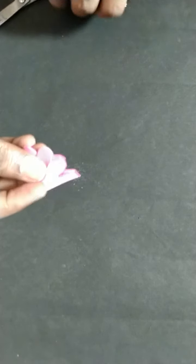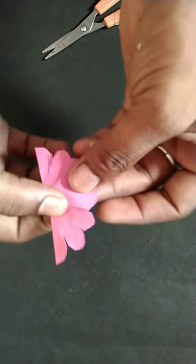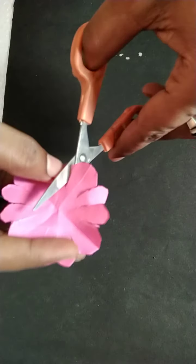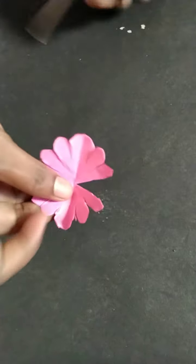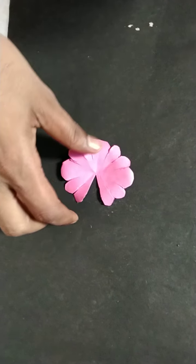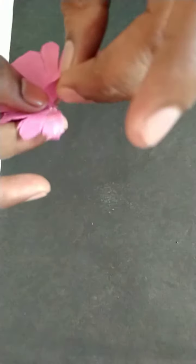And then we open it. We give a cut mark like this. Okay. And then we cut this one. And this way we turn the petal of the leaf, use the glue. And paste.